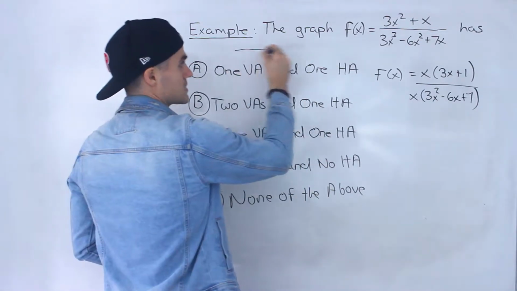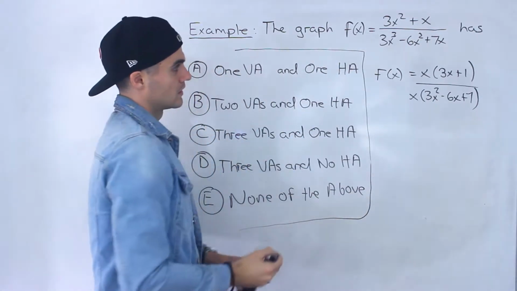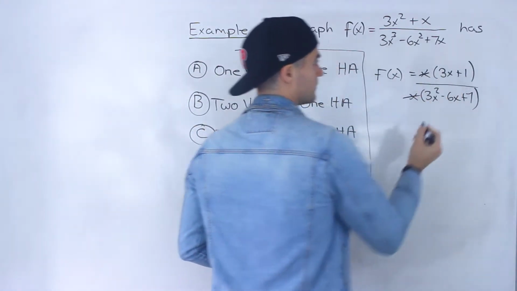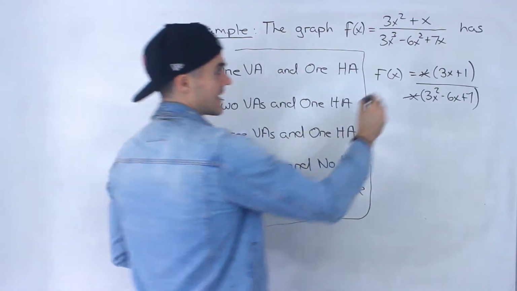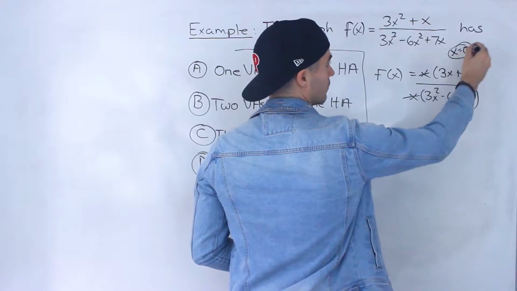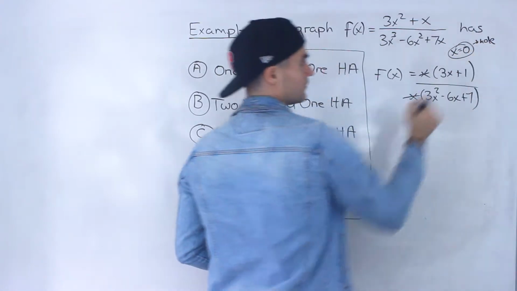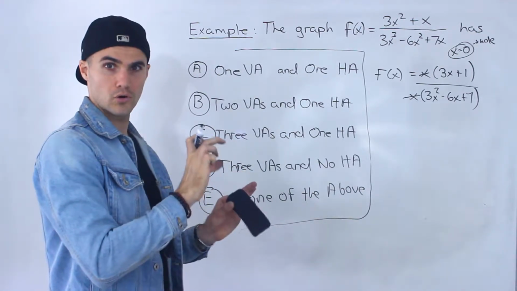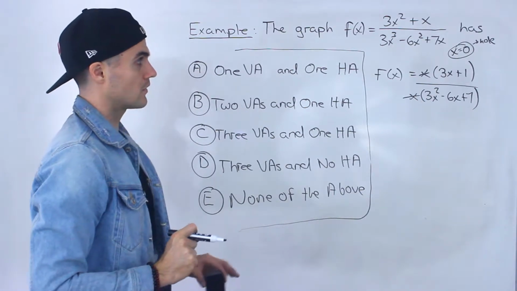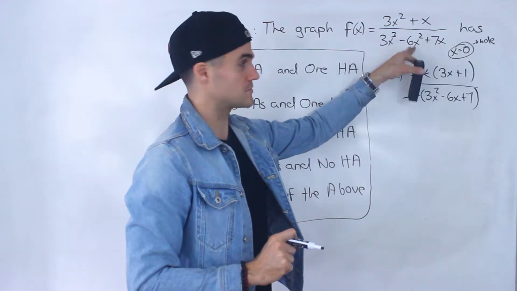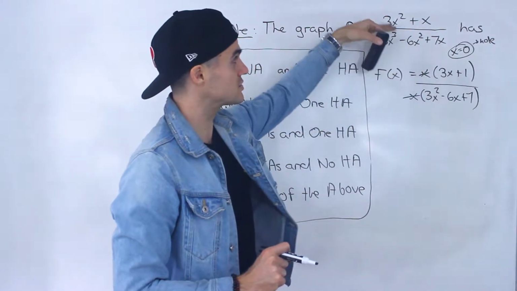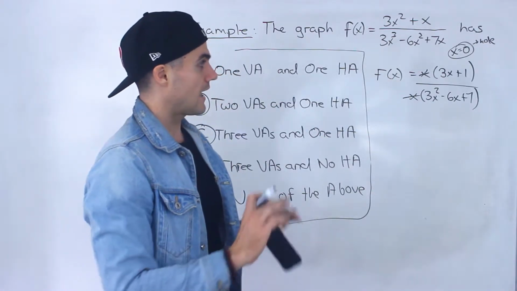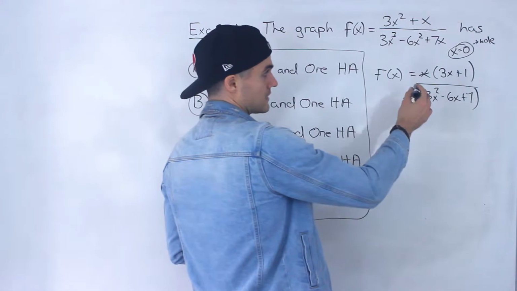And as I mentioned, let me split this up here. Notice that the x's are going to cancel out in this case. And so what does that mean? That means that at an x value of 0, this function is going to have a hole, or a removable or point discontinuity. So at an x value of 0, it's not going to be a vertical asymptote. It's going to be a hole, because that x value of 0 makes the numerator and the denominator equal to 0, and it factored out. So at an x value of 0, there's going to be a hole.